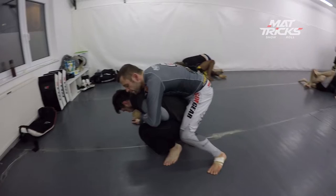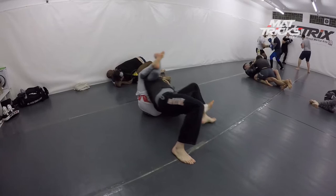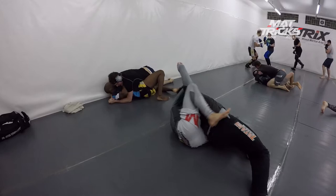He's doing a good job of preventing it so I get a kind of improvised seatbelt, try to trap his arm but then he pushes backwards to prevent that. I still have that grip, his hand is in, I try to trap his arm again — not working — but he's only defending that so after that I can get the hook in.